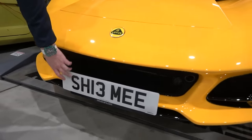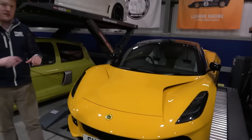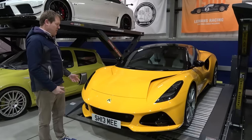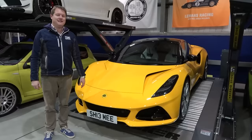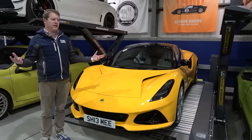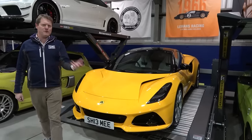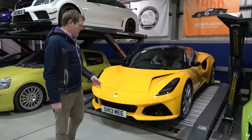This is the factory plate. I haven't changed it yet to my own, which I have a quote from Colin Chapman about everything that's really gone into this: simplify, and then add lightness, the history or motto, you could say, of Lotus. And this is actually surprisingly light. It builds on the previous models, the Elise, the Evora, and the Exige.